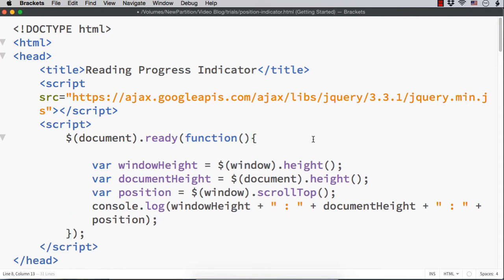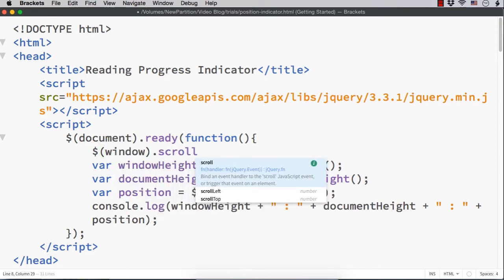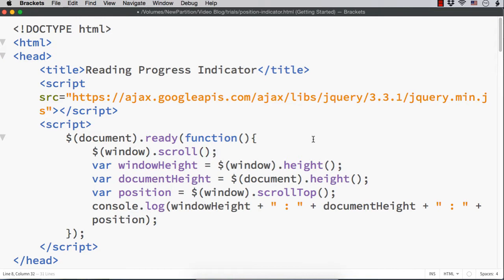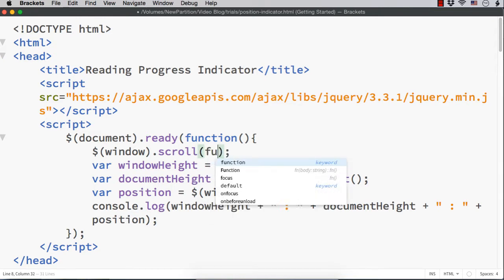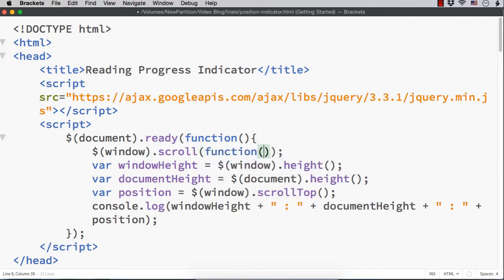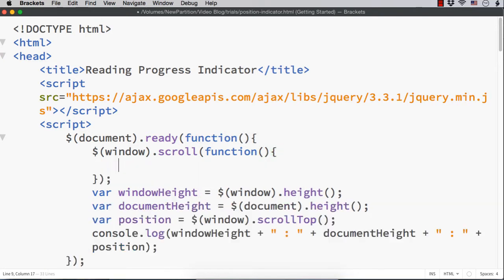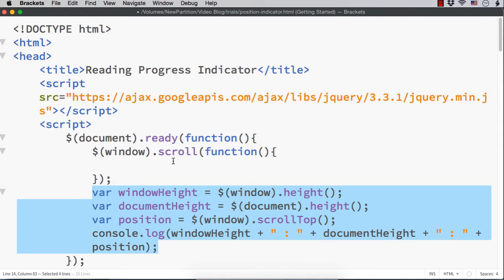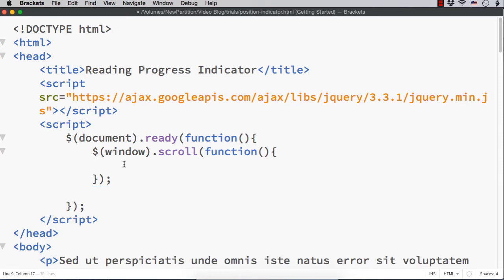Let me write $window dot scroll, which is the name of the event, and within this let me write function, open and close parenthesis, open and close curly braces, and let me cut this code from here and add it within the scroll event so that we can see the change as we scroll the scroll bar. Okay, so let me cut it from here and paste it here.